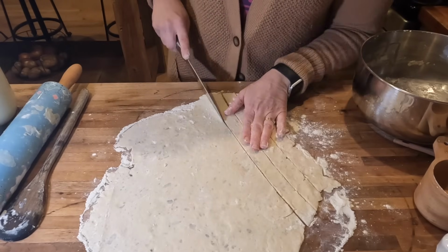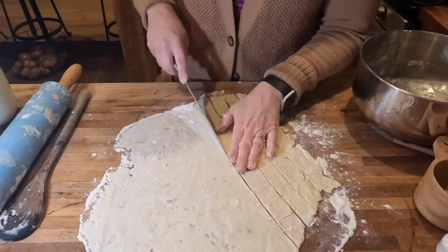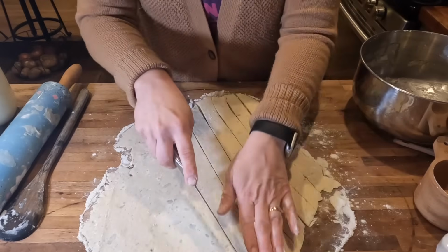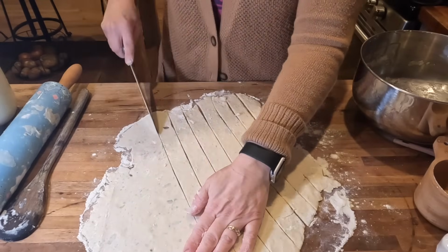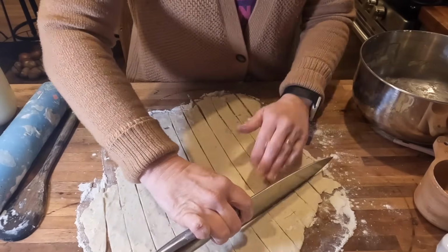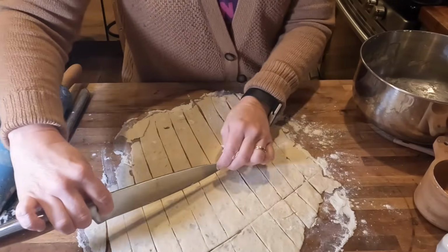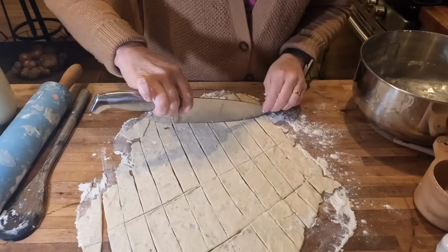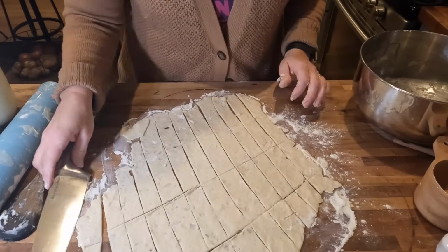The dough has been rolled out to probably 1/8 of an inch thick. It's going to plump up when we cook it. That's why we want it to be fairly thin. Okay, and now we're just going to slice those into, probably 2.5 or 3 inch, 2 inch. It doesn't really matter, just however it works.